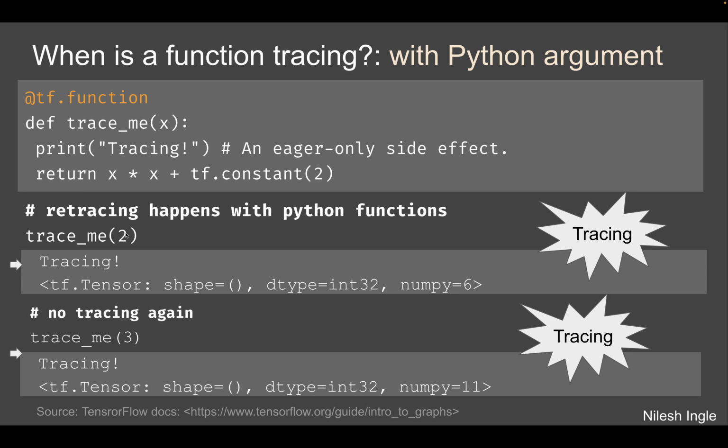and that's because here the input is not a TensorFlow constant, tf.constant, it's an integer from Python. So that is something to remember, because if you are trying to build a graph, you want to minimize retracing as far as possible.